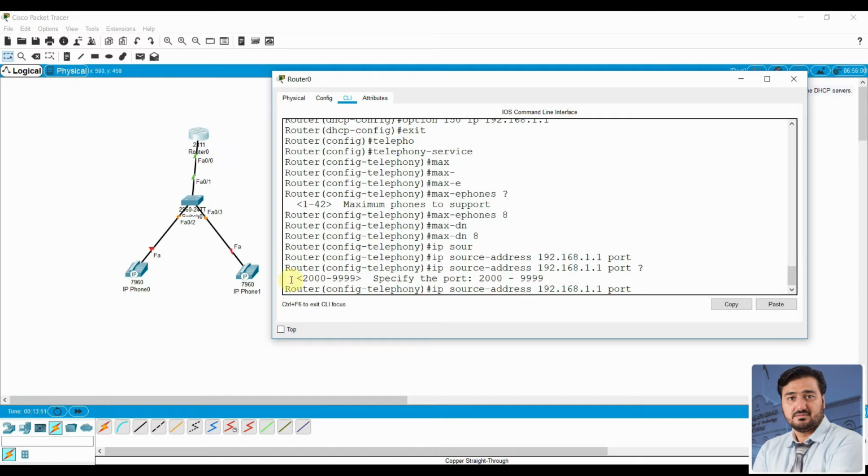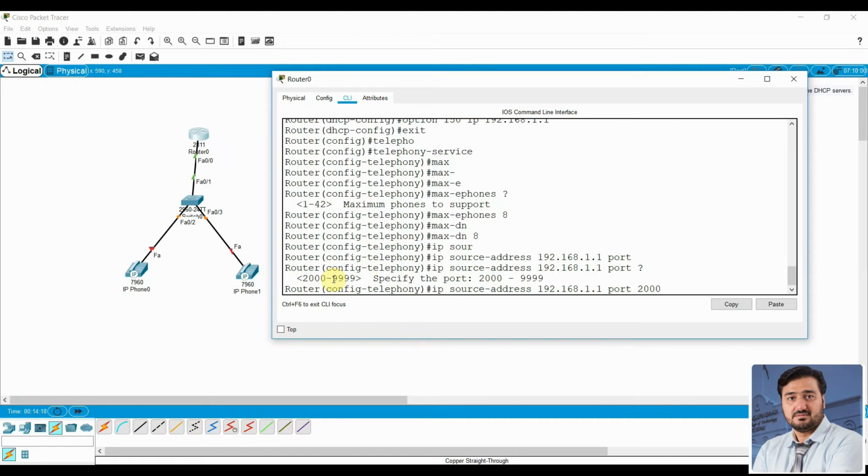You can give any number in the allowed range; in my case I will write 2000, or you can give 2001, 2002, 2003, up to you. Please keep in mind that the server will operate on this port.